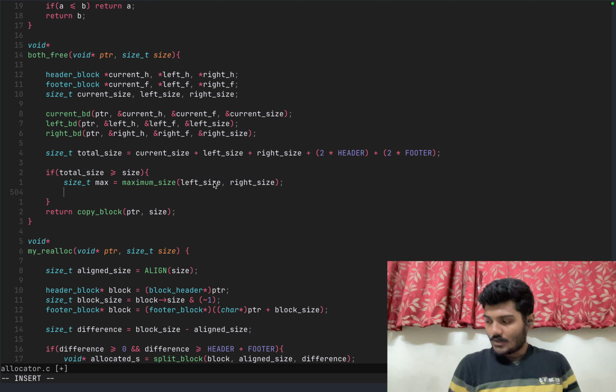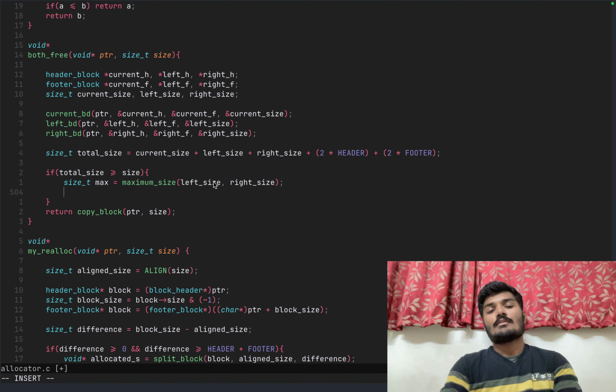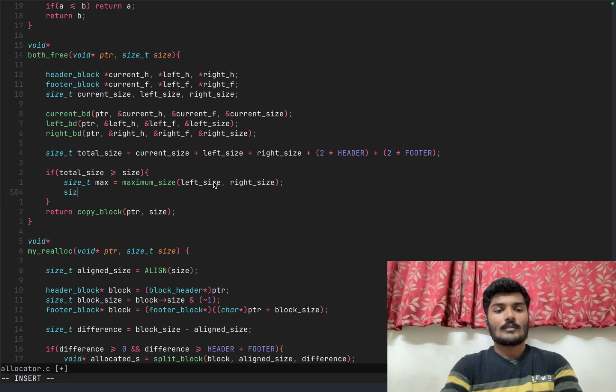So let's say right block. Let's call it total size one.